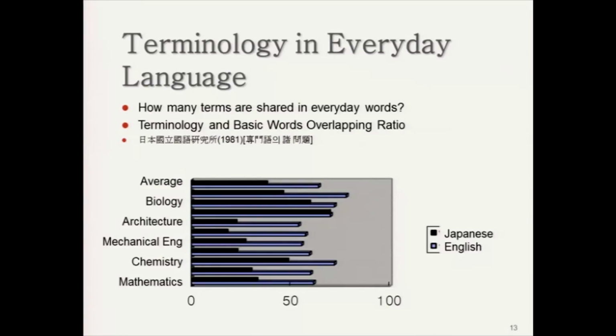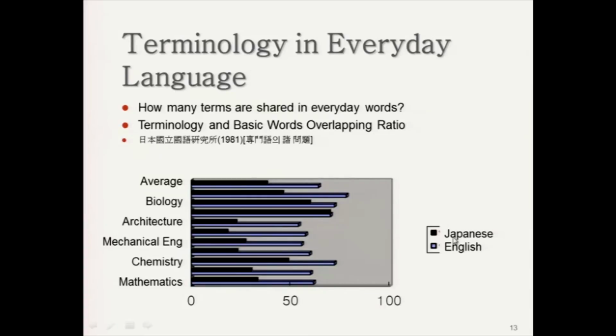So this is an old picture from 1981 from a Japanese book, from the Japanese National Language Institute, which published some other problems of terminology around 10 years ago. In this figure, there is a comparison, an overlapping ratio between the specific terminology and everyday words. Their thinking was that if the specific terminology and the everyday words overlap more and more, that language could be more advanced because everyday users can utilize more professional terminology more easily. So that society has more knowledge because everyday words contain the specific terminology.